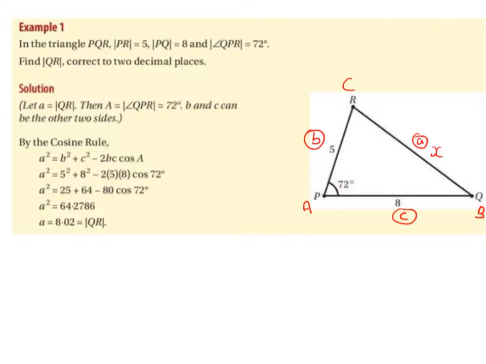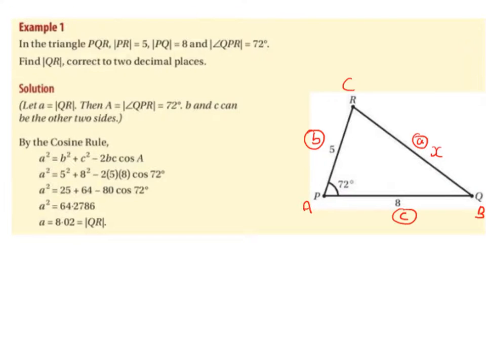So what we do is we start by drawing out a triangle, labeling one of the angles as P, another angle as Q, and the other angle as R, or the vertices, P, Q, and R. Then we let PR be 5, so PR we label as 5, PQ be 8, so PQ we label as 8, and the angle QPR, which is the angle P, is 72 degrees. We're trying to find QR, so we can label that as X.